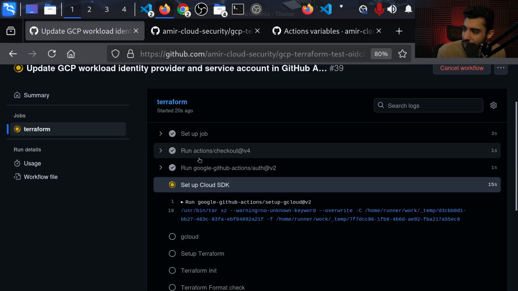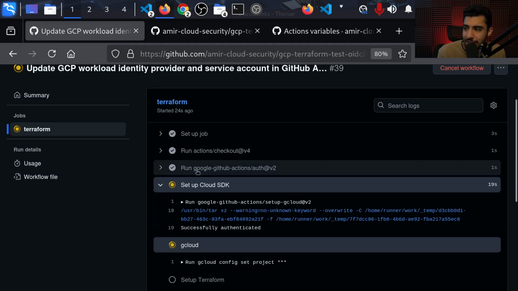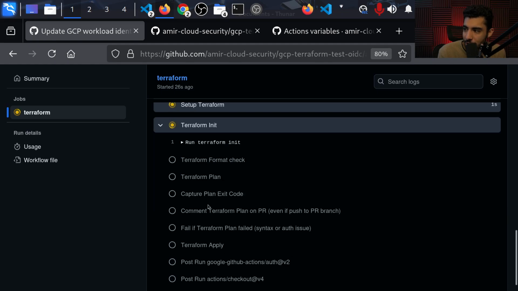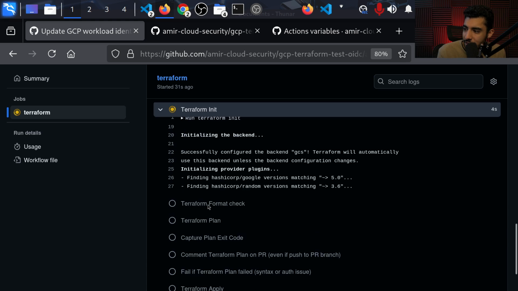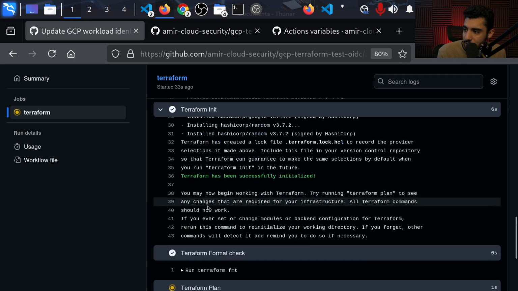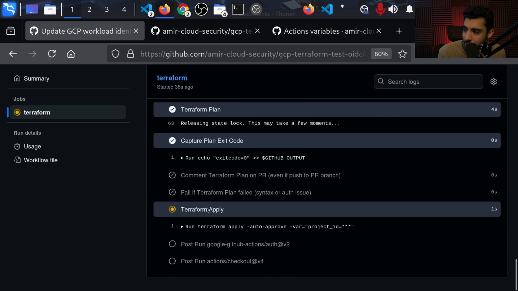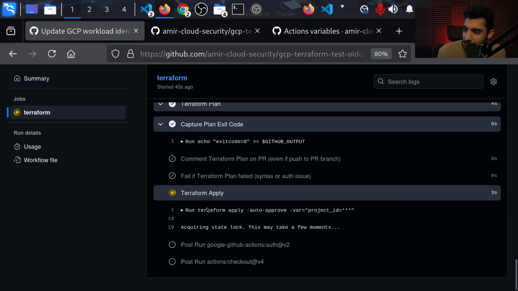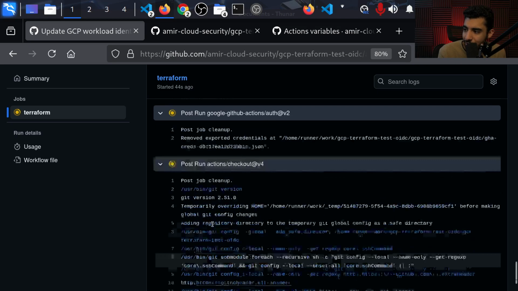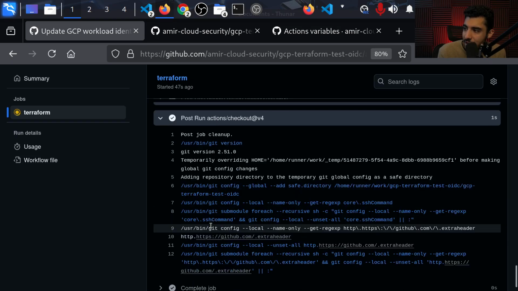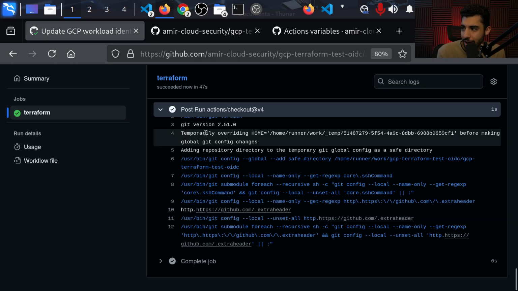So you can see it's authenticating without any keys. It did that, without any keys or secrets. Terraform init. Yes, we can see it found things properly. Terraform plan once again, just to make sure, and Terraform apply. It has done it for us. Terraform apply is creating two new things, which is a suffix and the bucket. And we did all of that using no secrets whatsoever.